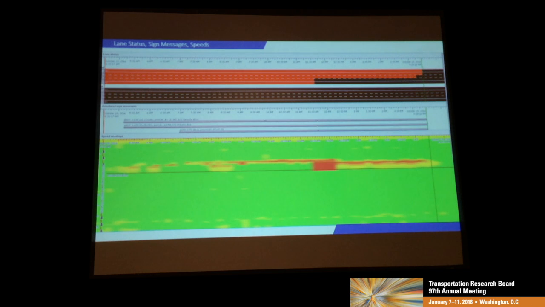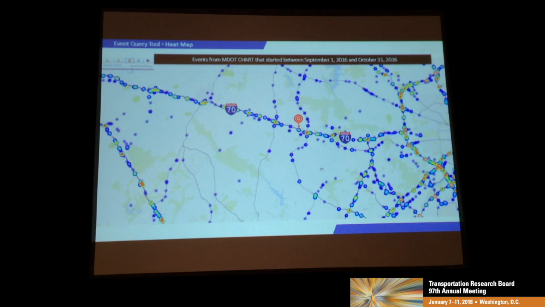And then you can combine that with actual speed information and see what impact those lane closures had on the speed in that location. So this is traffic moving in that direction. This is the location of the incident over time, and you can see the red showing you the backups that are happening on Saturday morning for the duration of this particular incident. So again, it's combining all these different data sets to show you a single picture of an incident. You can see the location of that incident and compare it to the historical information to see if this is a particularly bad location or just an outlier.